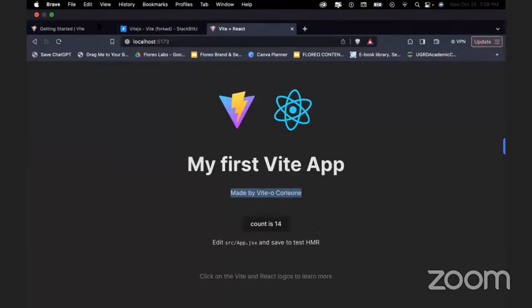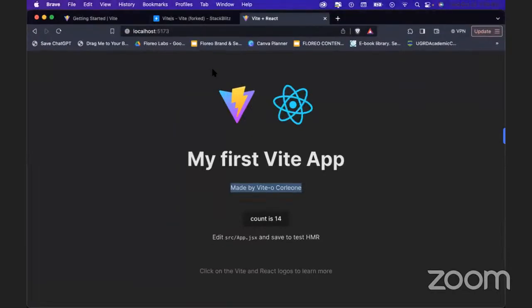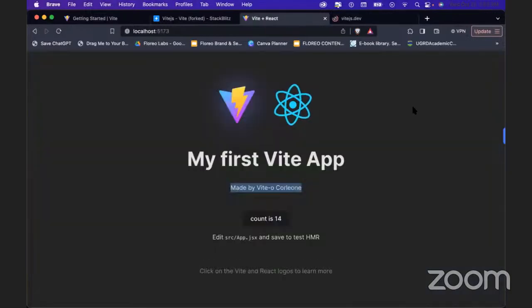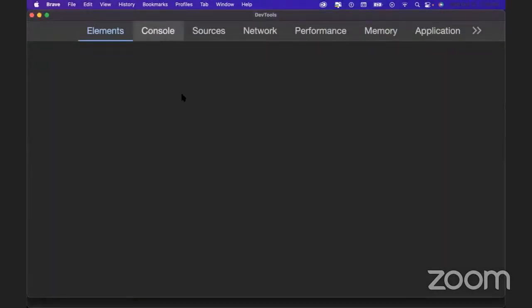If we go to our locally hosted server and inspect it, we're going to pull up the JavaScript inspector, and we can see that all of this code is compiling down to HTML for us.